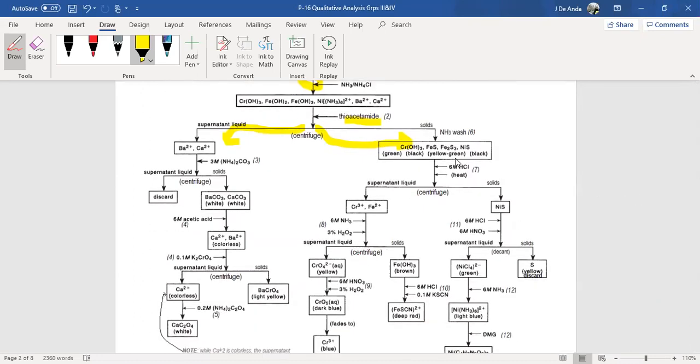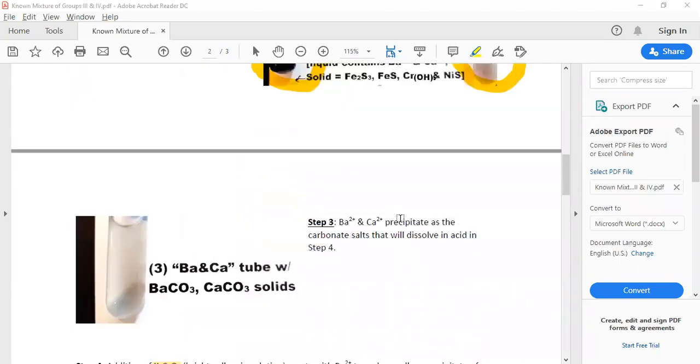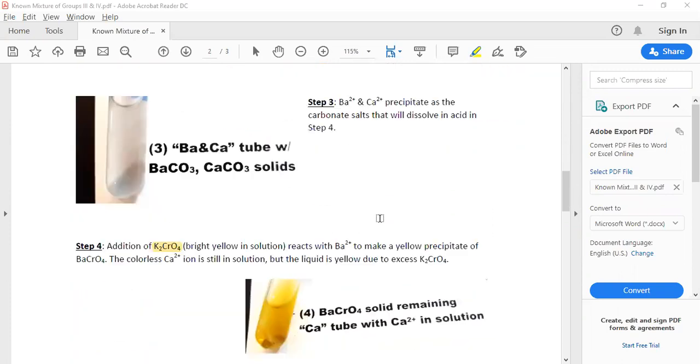So at this point, I have essentially a pellet that has these precipitates in there. Obviously, they're all mixed. So what you're going to see is actually just a dark precipitate in here, right? So if you look at that handout, you're going to see this very dark pellet over here, right? That we generated from the thioacetamide precipitation. So now we're going to analyze that, all right?